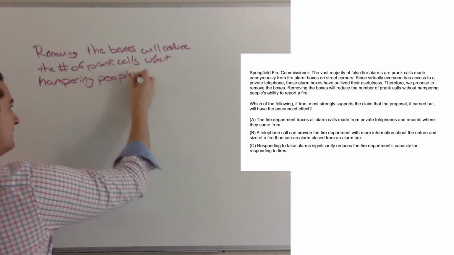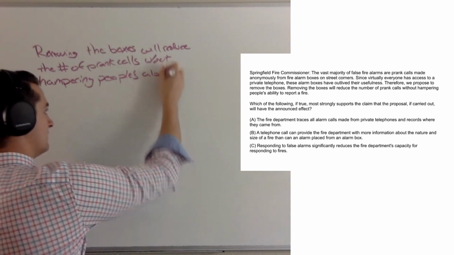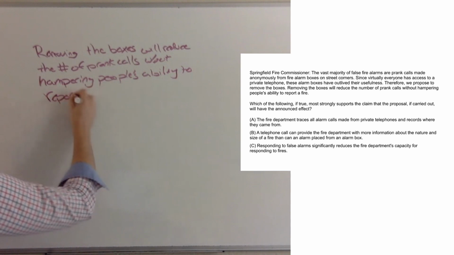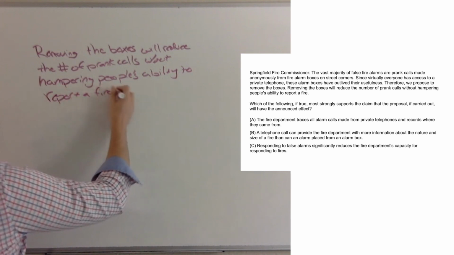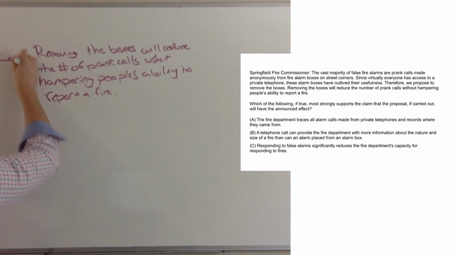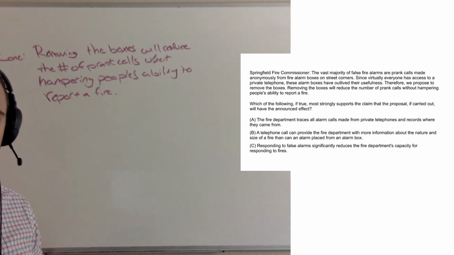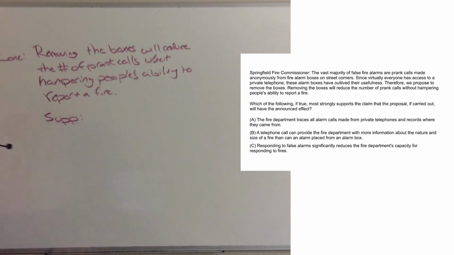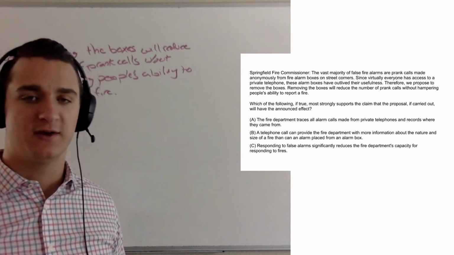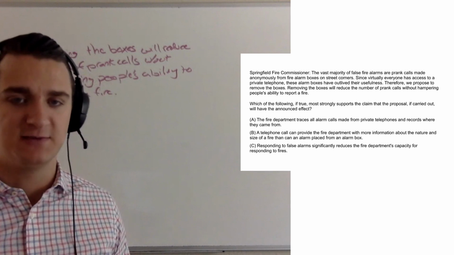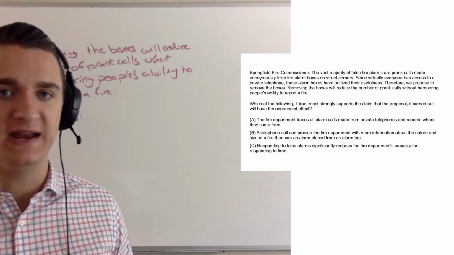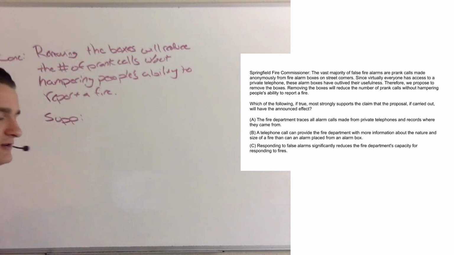People's ability to report a fire. And again, this really here is a conclusion. Now, why does the Springfield Fire Commissioner come to this conclusion? Well, really the support that we have is found a little bit earlier in the passage. The vast majority of fire alarm prank calls are made anonymously from fire alarm boxes on street corners.